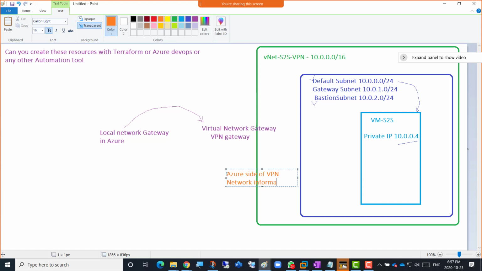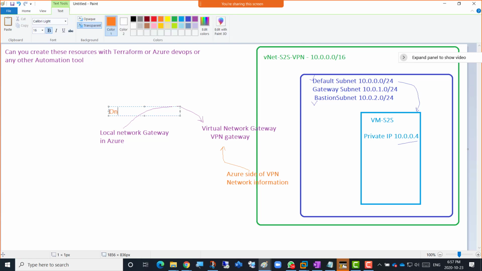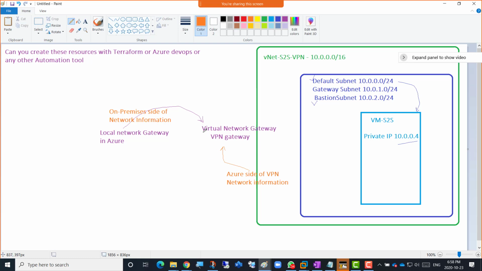And so I'll just put an arrow here for VPN gateway, and this will have the client side. So this is the on-premises side of network information. So virtual network gateway will have two gateways available for it. Local network gateway will connect to virtual network gateway, and VPN gateway will connect to virtual network gateway, and it will know that, okay, I'm connecting from here, with whose IP address information is this, to this on-premises whose IP addresses are these.